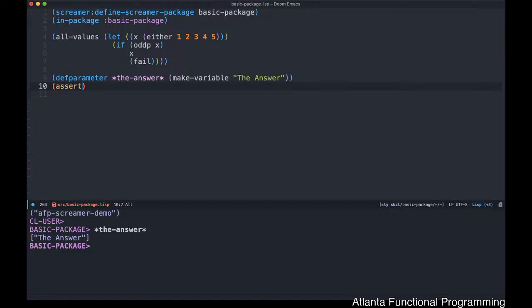To do this, we're using assert bang. Again, I have to reiterate: assert bang in the Screamer sense is not the same as the exclamation point in the Scheme sense.